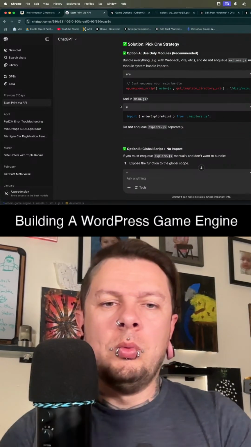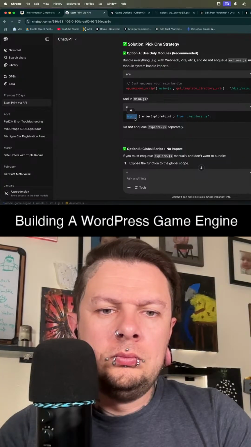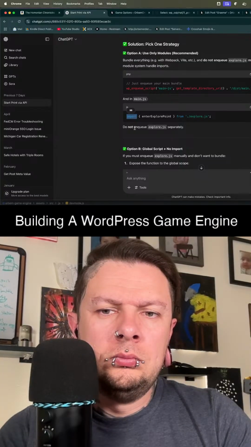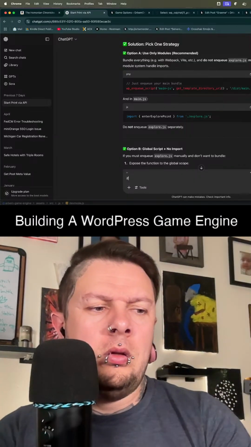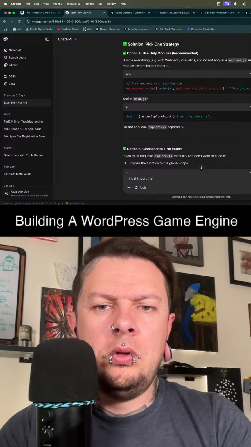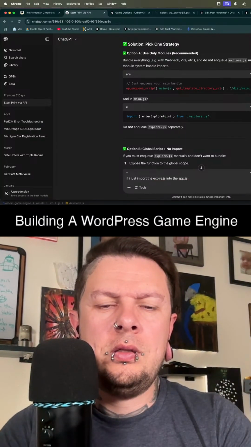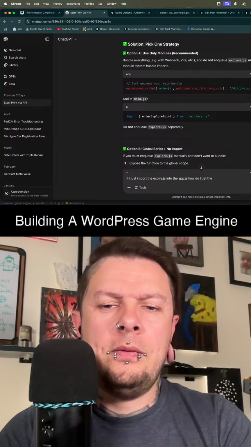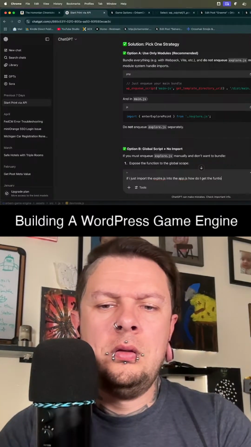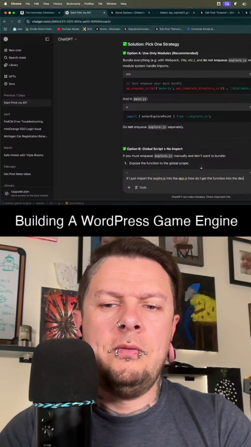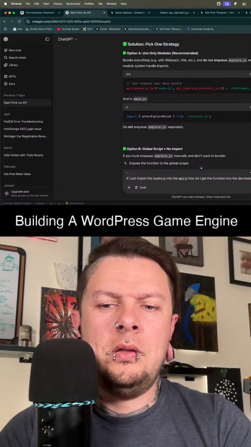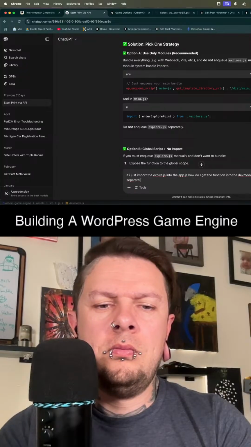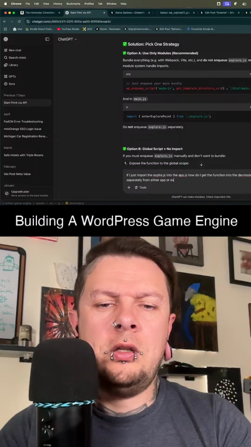No import global. If I just import the bar.js into the app.js, how do I get the function into the dev mode JS that loads separately from either app or explore?